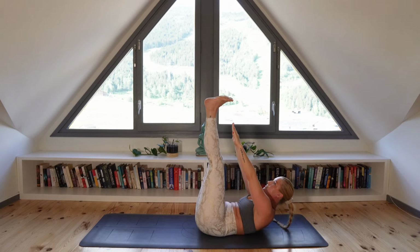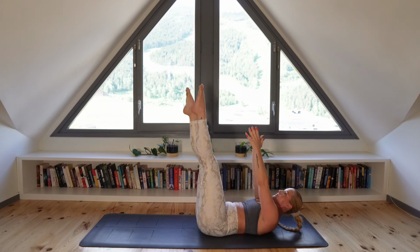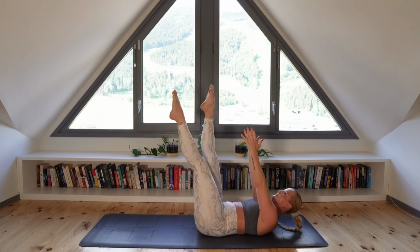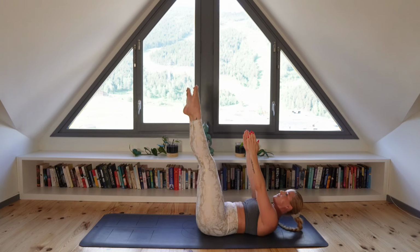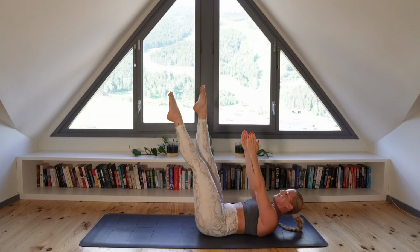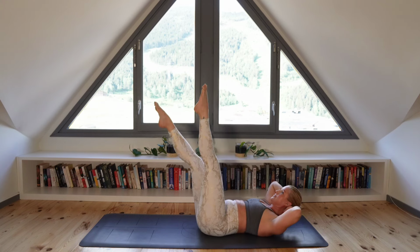And final time, moving on to our next set of exercises, lifting and lowering those heels, keeping the legs at a high elevation and holding your arms up towards the feet. Again, trying to keep those shoulder blades off the mat if you can. At this point, I needed to support my head, so bring your hands behind the head if you need that too.